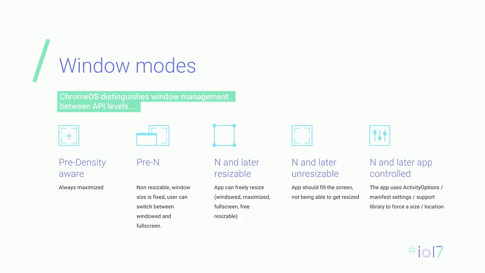The next thing is pre-N. Pre-N is something in between. That means it includes Marshmallow. We figured out that most of the applications out there are working fine. They're working reasonably well. But the thing is, there are a lot of applications which don't. And with that, we were getting a lot of beta feedback and so on.